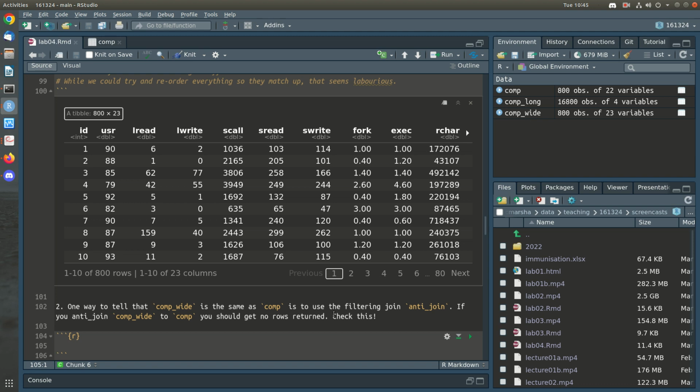And then the second type are filtering joins, which don't add new columns to the data set on the left, and instead use the rows in the data set on the right to filter your data. So essentially, you only return rows for which there is something found on the right-hand side. So the idea is we could take our comp data and we could anti-join it with our comp-wide data.